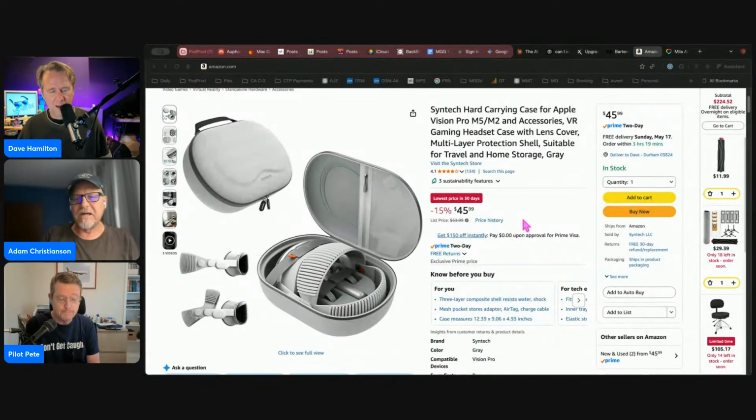It's got kind of a nice, I would almost call it, not linen. What am I thinking of? Canvas-like texture to the outside of it. But I'm with Pete. I like the compact size. It's not a lot bigger than the Vision Pro itself, but it has a lot of space. And I like the little slot. It's got a slot for your battery, a slot for the charger brick, and then another slot where you can throw your cable. And I think it'll still work too. It's got even a little notch if you want to leave the cable attached to the Vision Pro. There's a little notch at the back end of the battery so it can loop around.